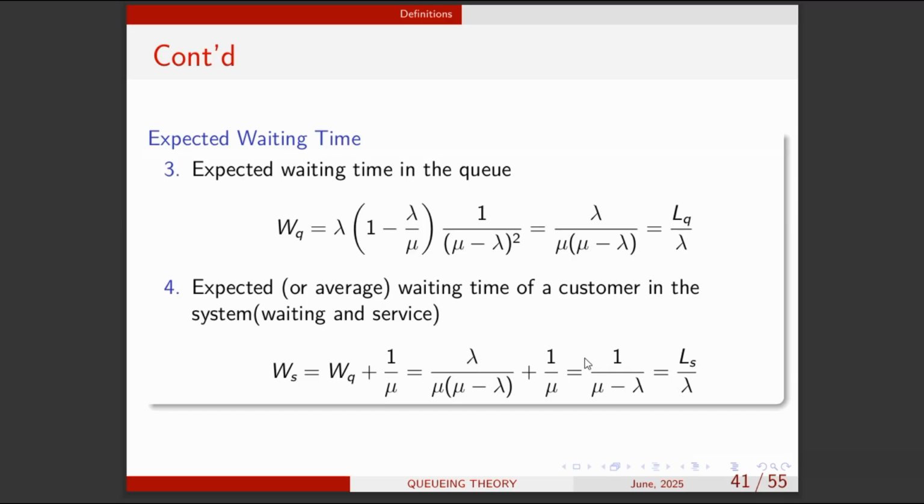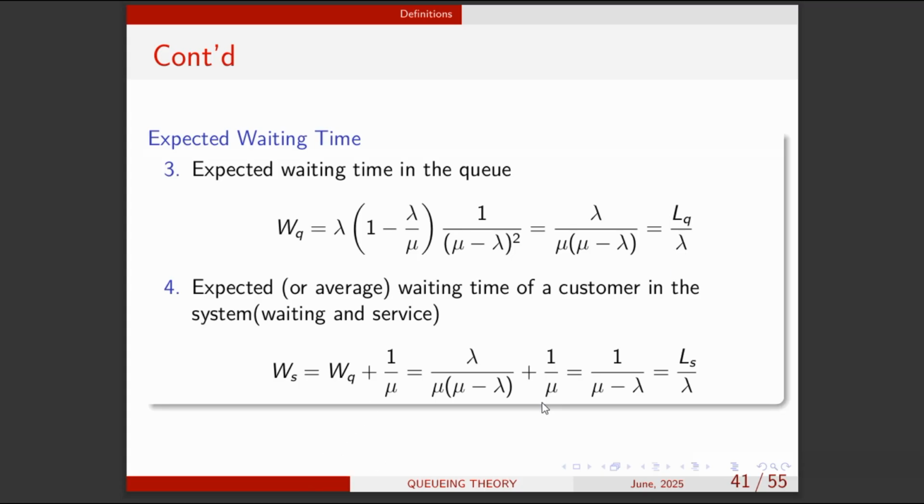Let's look at the average waiting time. This is the expected waiting time in the queue. Usually you see the Poisson and exponential linkages. The average number follows Poisson, and the average service time follows exponential. Remember, the inverse of the Poisson mean is the exponential mean, so the same thing is going to happen. To get the average waiting time, you just multiply by the inverse of the Poisson mean. That's Lq over lambda, as simple as that. This is the shortest formula you can use for the Wq.